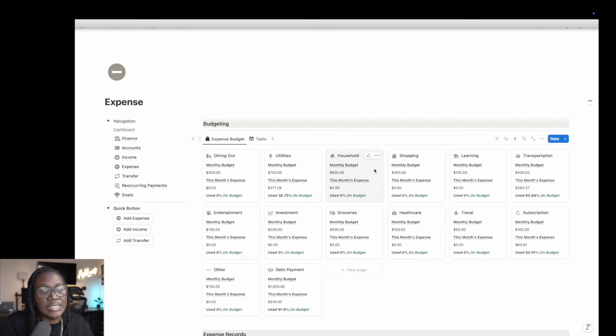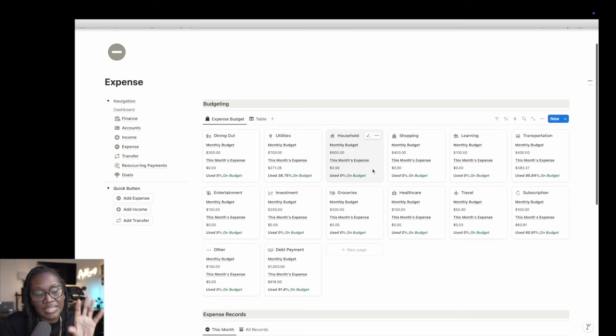And this is where you can set up your expenses for the month. So whatever you want to plan out to spend each month, you can put it in the boxes. And if you want to add new boxes, you just use the new page and add in whatever the budget section is that you want to create. You just add that in on the new page, set the monthly budget for it.